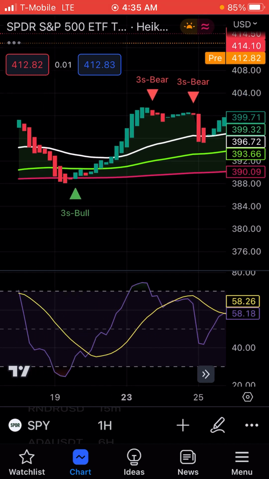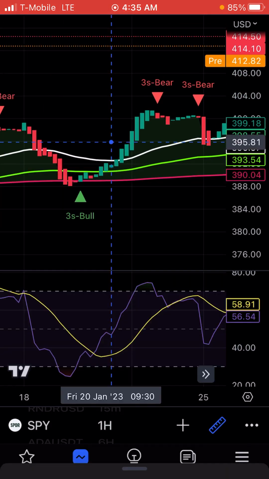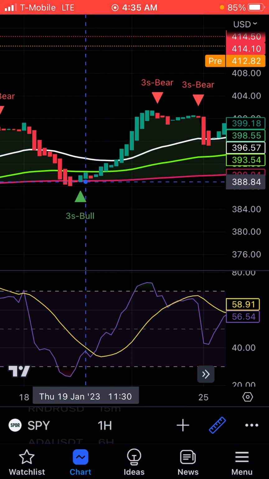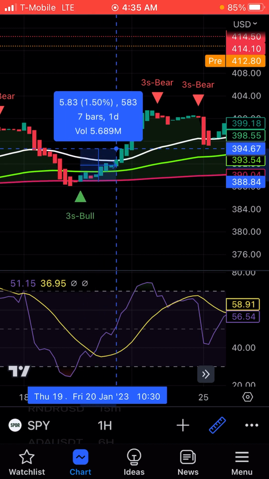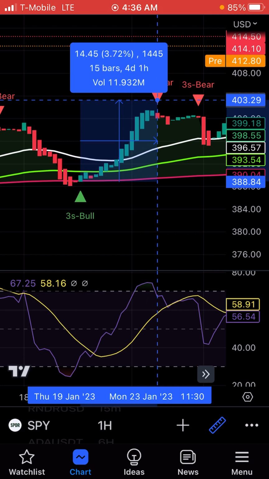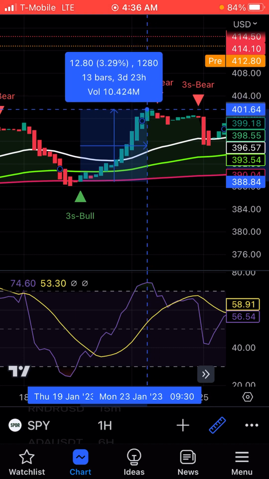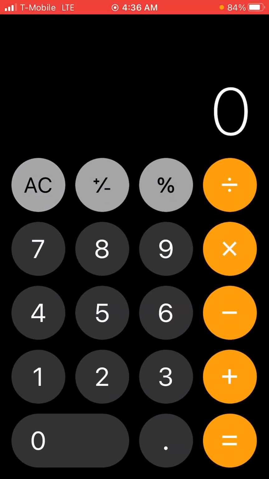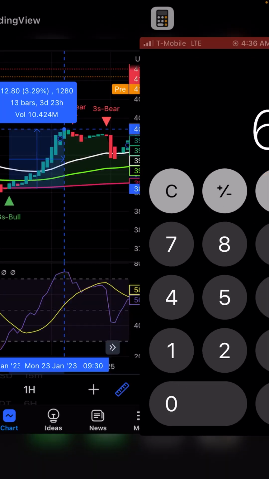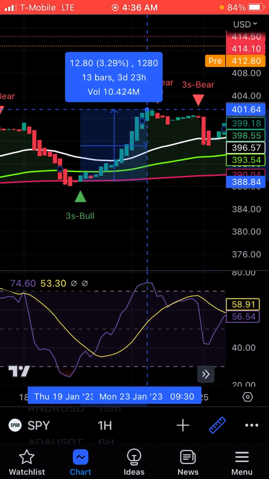We are still in an uptrend. So we see that the 200 is below everything. You come in right here and you ride it out to about here. You can see the indication too, because it starts printing the red arrow here, so it's a good time to get out. This is a 3-day move. It's about 12.80 times 50, $640 in almost 4 days.